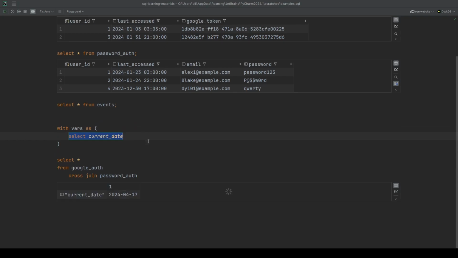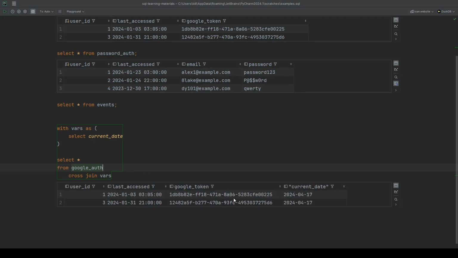Remember, if I run this bit, we're just going to get a single row back with a single column. You might cross join on your vars, because there's no way of associating these 2 tables. But you'd do a cross join so that you can get whatever variables you set up in your vars CTE available in your Google Auth table. So this isn't an ideal example, but it's just one of the ways in which people use cross joins. But other than that, cross joins aren't really that common.